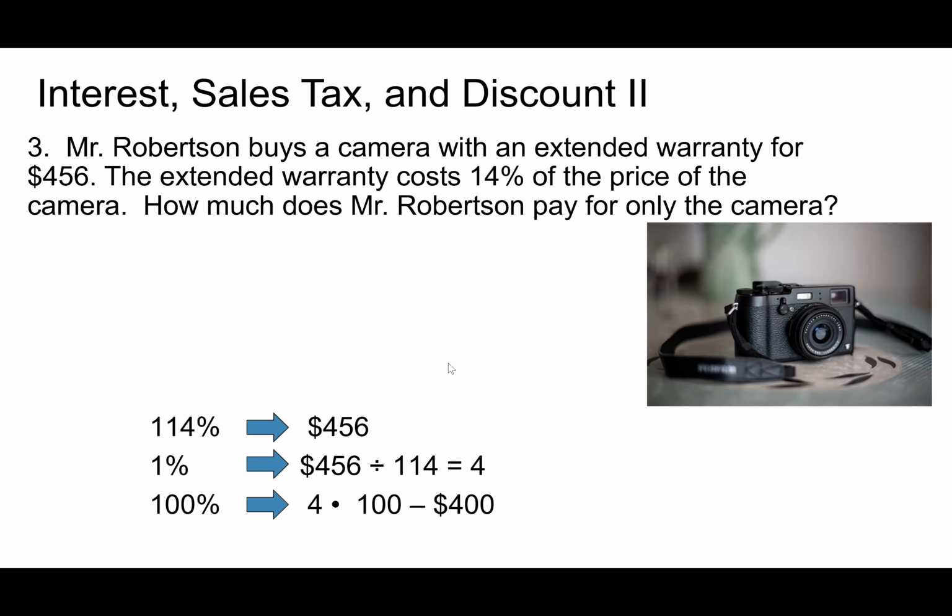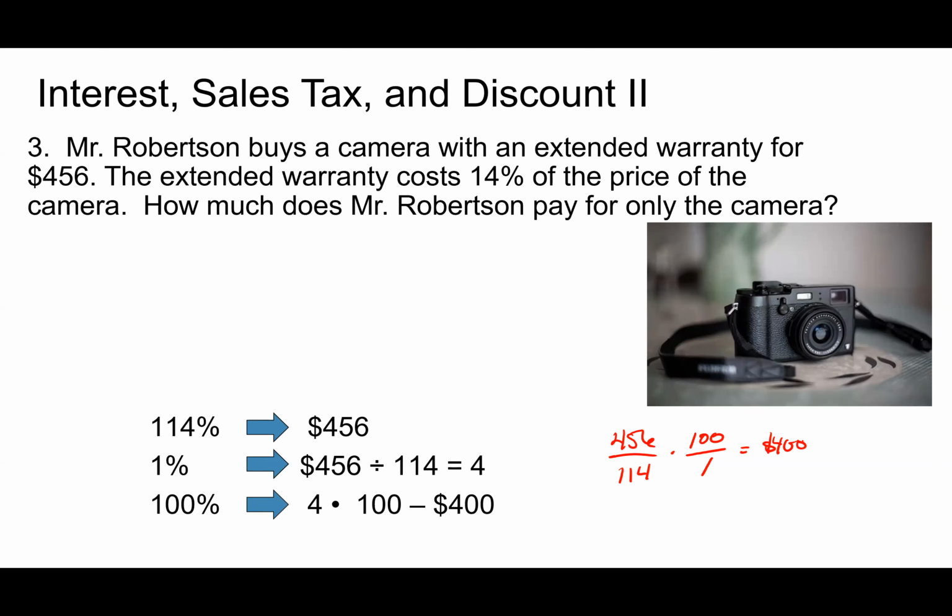Now, do you remember how I told you to leave these problems like 456 divided by 114 and then multiply it by 100 over 1? So you can, but on this particular problem, hopefully you notice that 456 divided by 114 was going to be an even number. And so, either way, you would have ended up with the same answer. But you should just be able to see this and be like, oh yeah, 114, I've got 100 times 4, that's 400. I've got 14 times 4, that's 56. I can see that maybe it'll be easier just to go ahead and divide this one out. Okay, good.